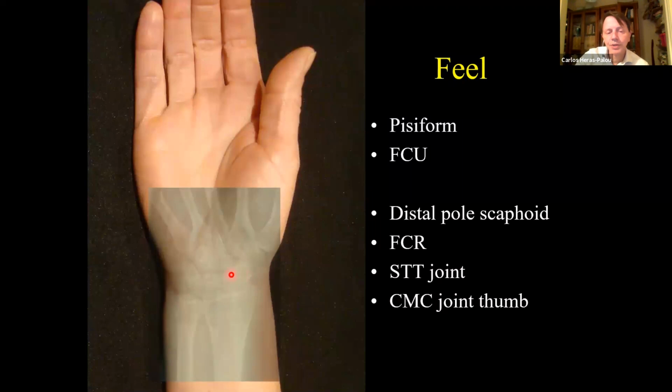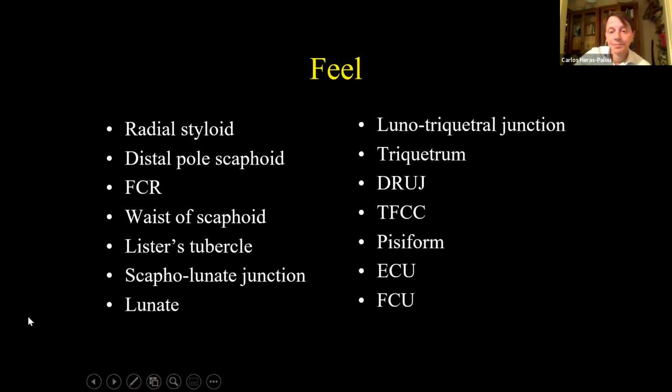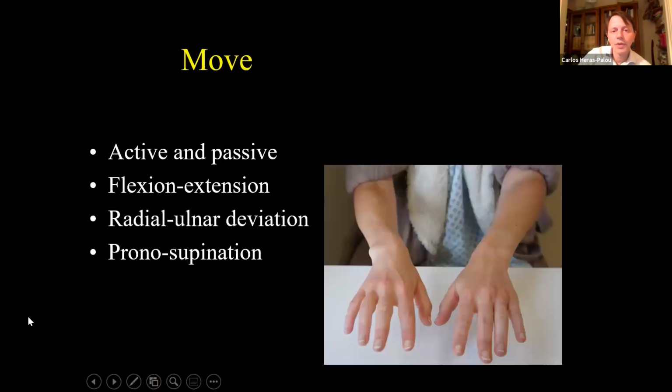So just next to it and towards proximal is the flexor carpi radialis tendon, which is another source of trouble and pathology. Distal to that is the STT joint, scaphotrapezium trapezoid there, and 1 centimeter distal is the carpometacarpal joint of the thumb. So knowing the surface anatomy helps a lot. And there is no other way of learning it than practicing. So get familiar with all that.